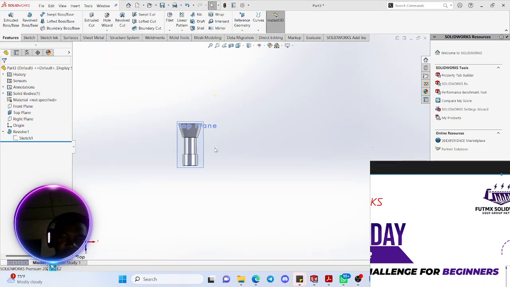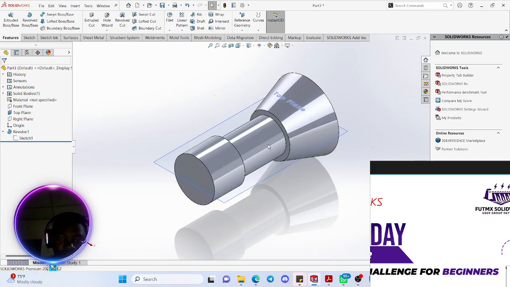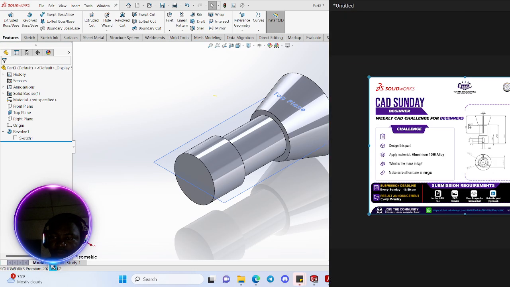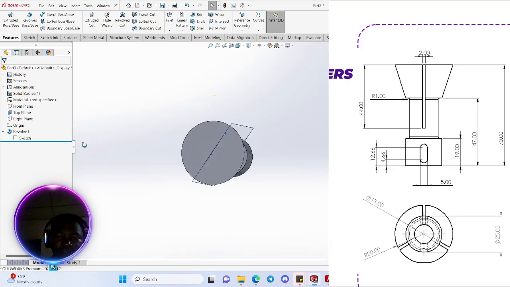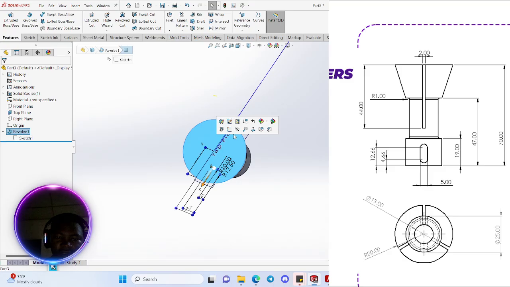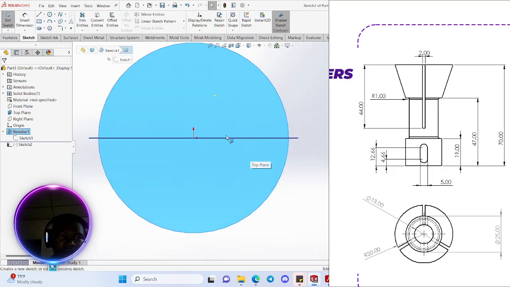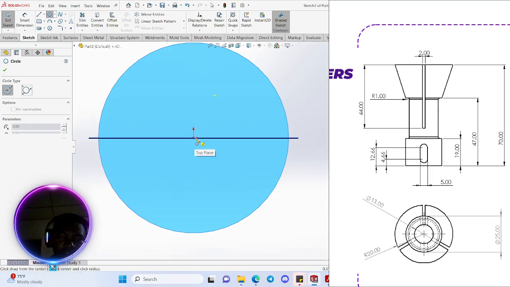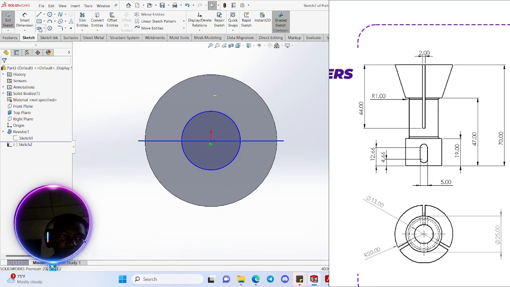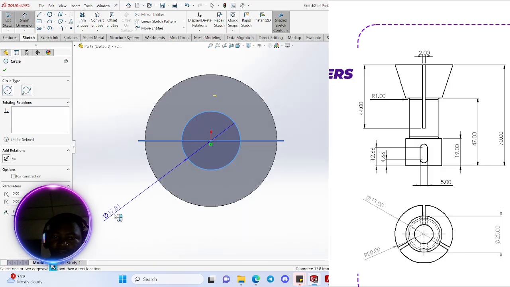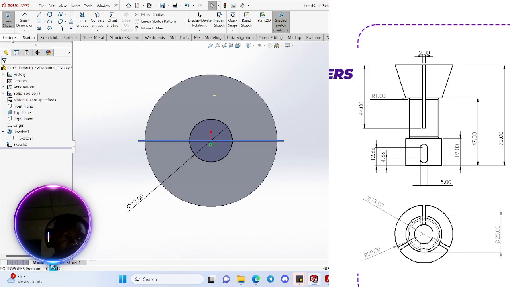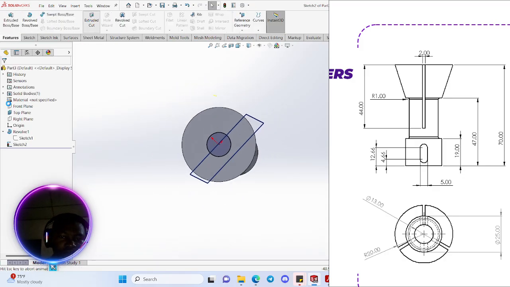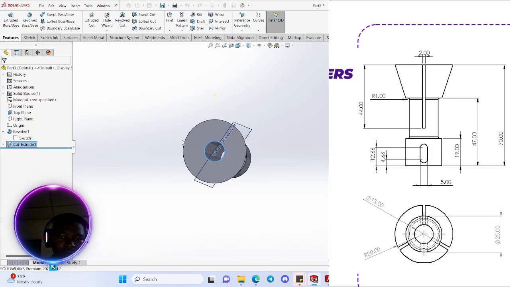Okay, so we having this, control 7, you can see it clearly. Now with this, you have this. What you need to do is to get the cut at the top. So you click on this face and create your cut at the top. Your cut at the top is 13, diameter 13. So you can see cut through all. That's fine.